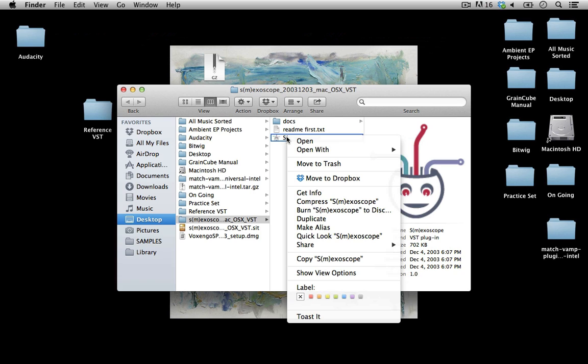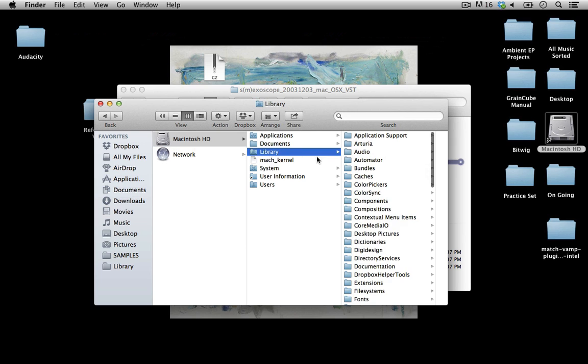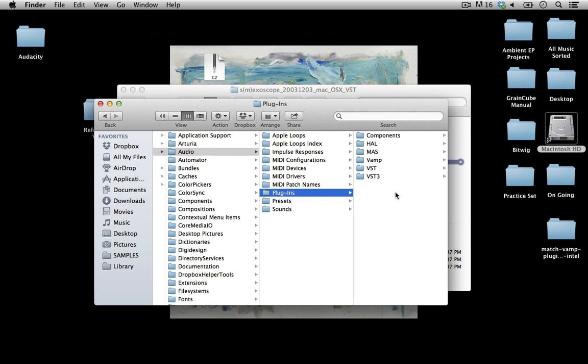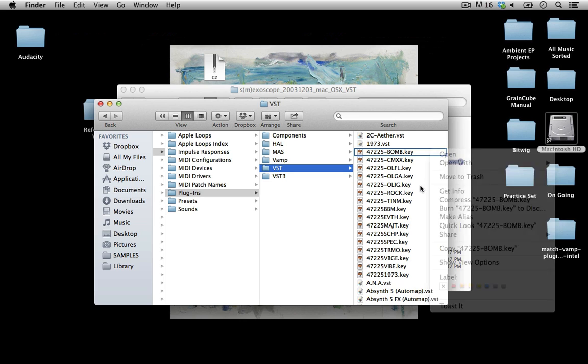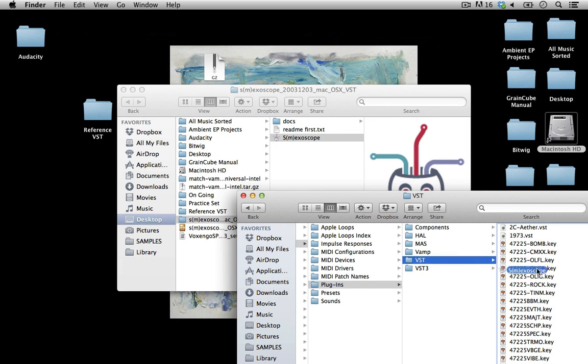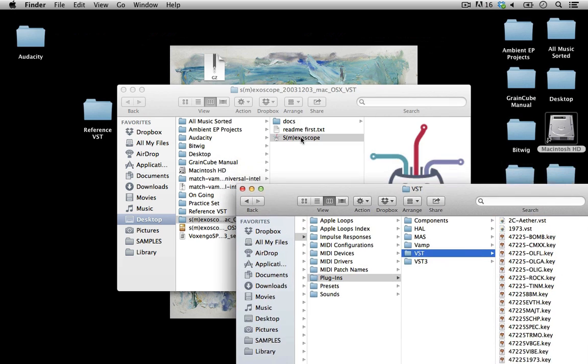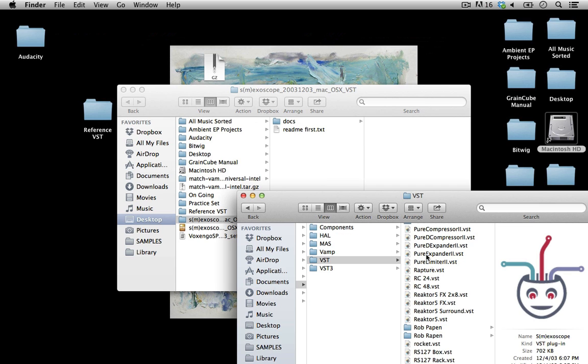So what I'm going to do here, for the sake of this example, is copy this, go into my Macintosh HD, go into my library, go into audio, go into plugins, go into VST, and from here I can, if I'm not being an idiot, why don't we just drag and drop it for ease? I'll click authenticate, type that in, and there it is.